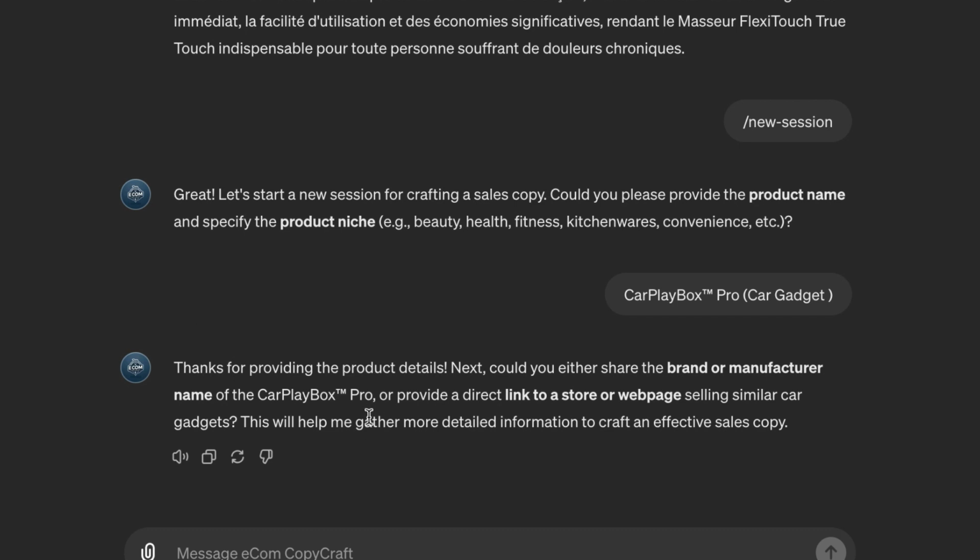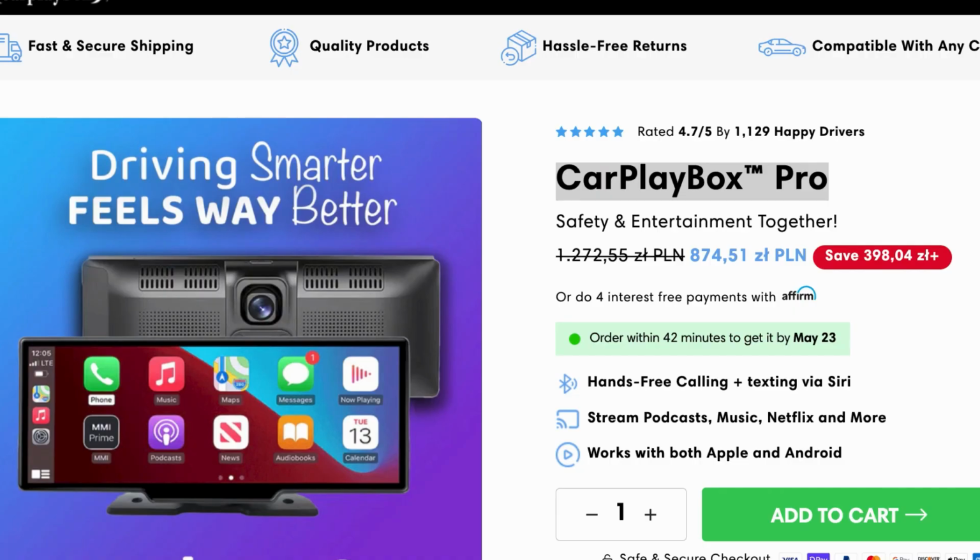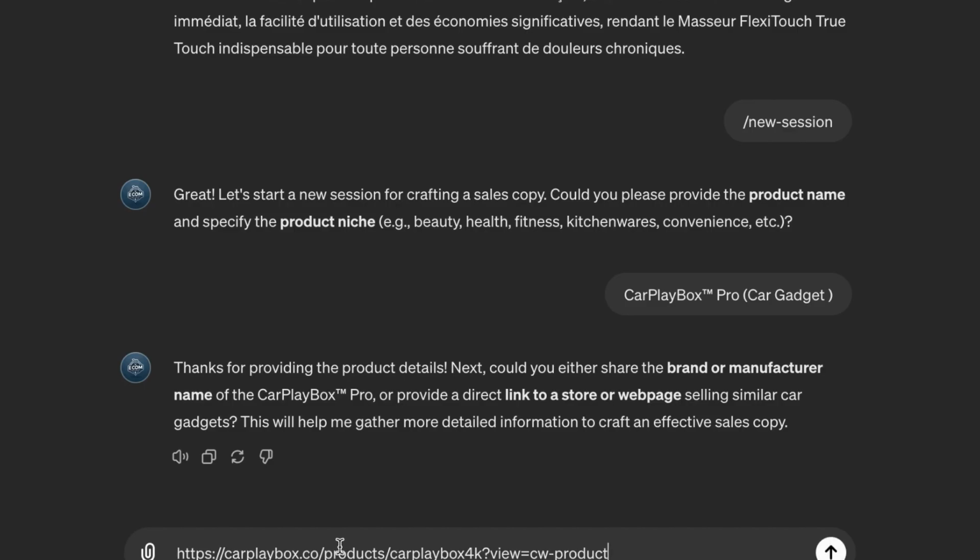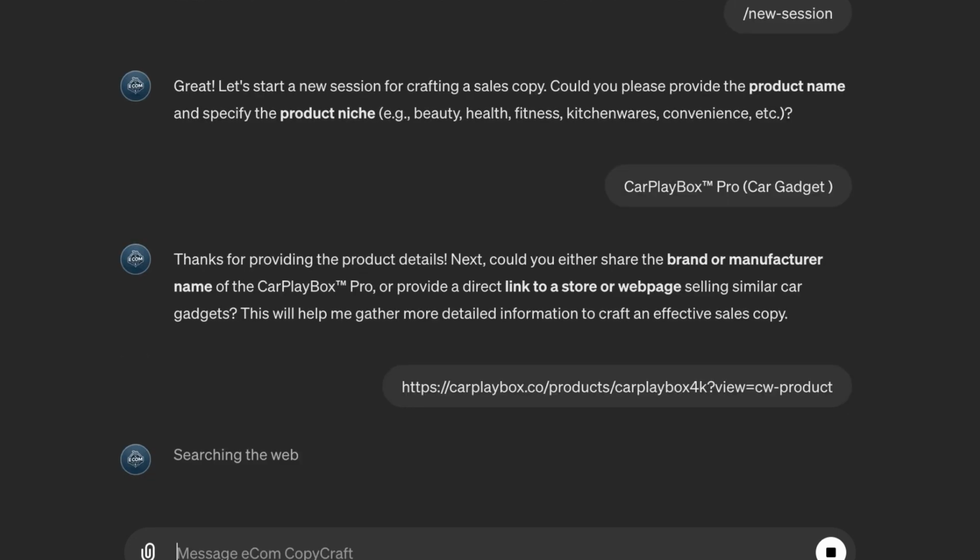All right, so the next thing to ask is either you provide the brand name or the manufacturer name, or you probably have a link to a website from your research. If you stumbled on this website during your research, you can just input that. Now there are two methods here. You can either provide the brand name, as I've said, or manufacturer name that will help you distinguish which is which, or just a link. It could be more than one, but I'll just use this, a link to one of the websites or stores already selling the product.